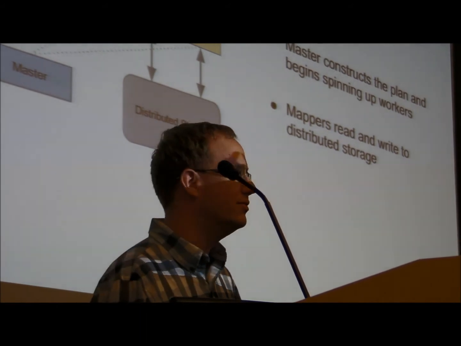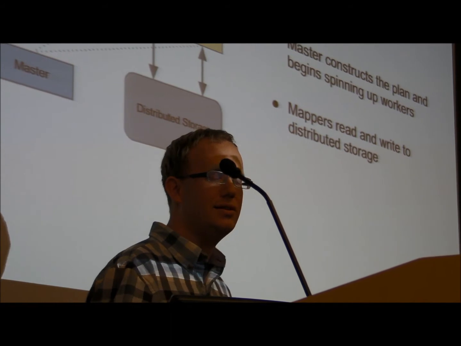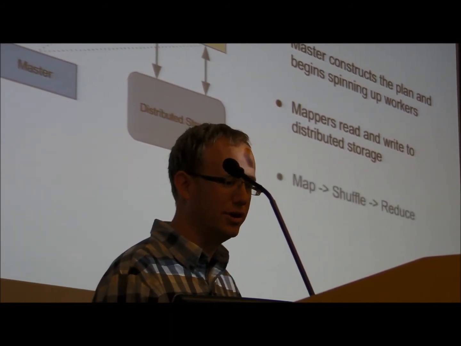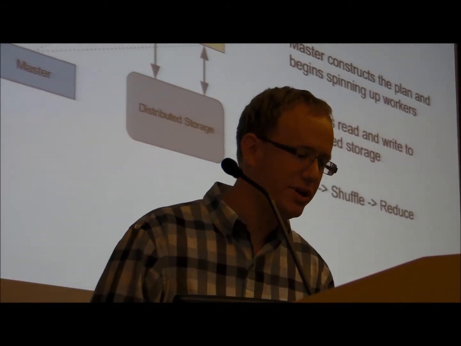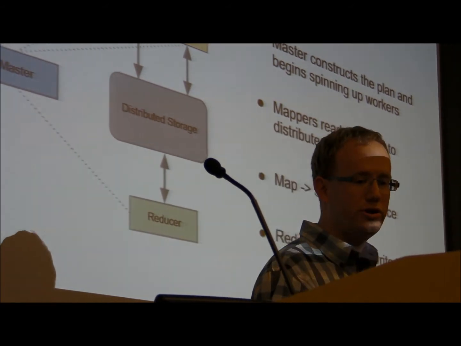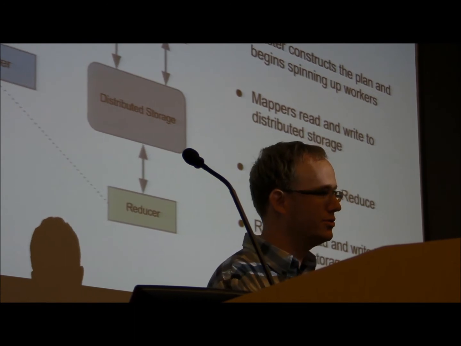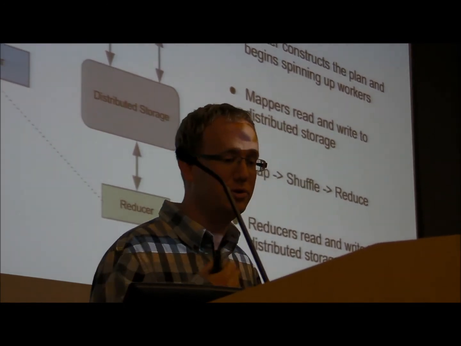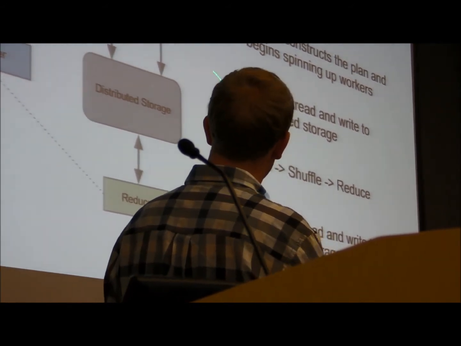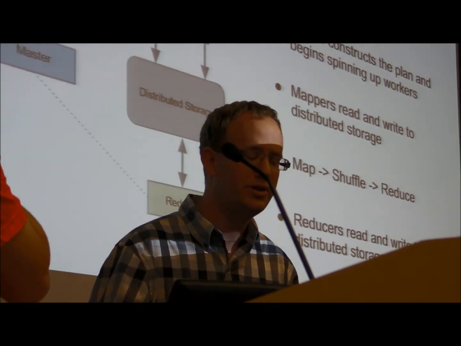And they're reading and writing from distributed storage. As they're reading in these tasks and as they're writing out the results of the tasks, there's a lot of reading and writing going on in the distributed storage. And then there's kind of this 3-step process, which is actually a shuffle in between to order your data, and then it gets passed to reducers, and those reducers combine the results from multiple mappers together to produce your final result. But the key thing here is what's in the center of this diagram is this distributed storage. There's a lot of disk activity which happens.